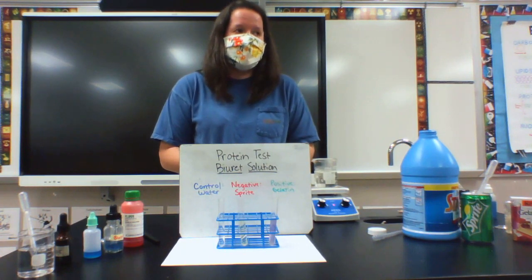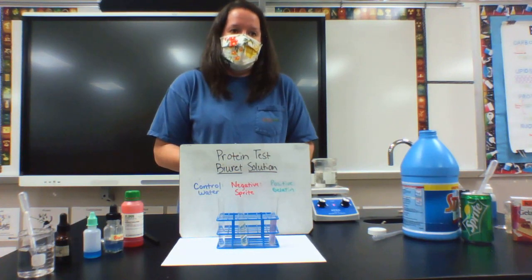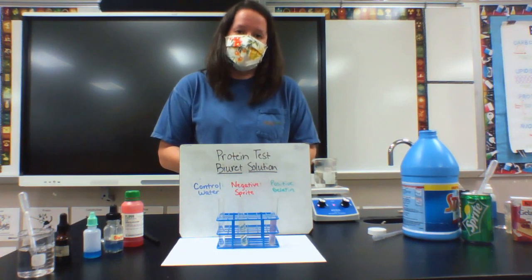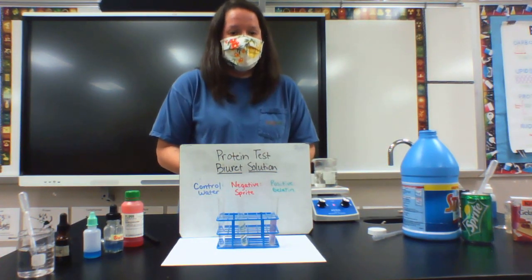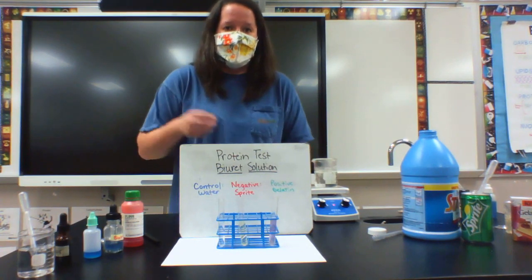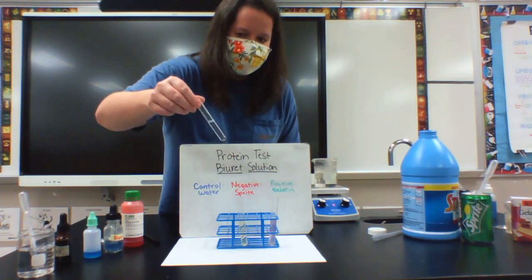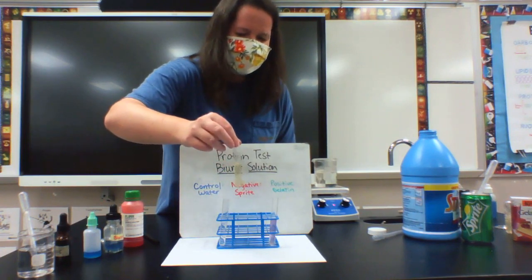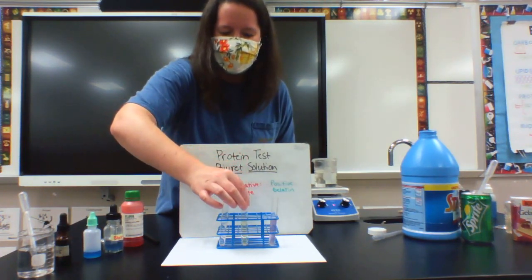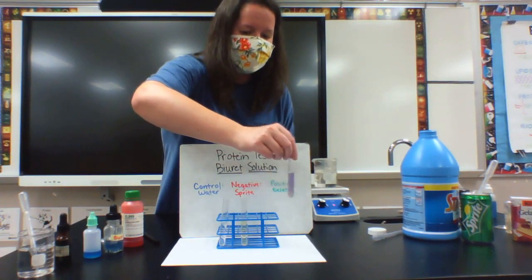Gelatin is found in a lot of different desserts like pudding or jello that gives it a little bit more of a solid texture. It might also clue us in that it's a protein because it ends with the letters IN. There are several protein names that end with IN. So when we look at these results, you've got kind of nothing for water. You've got a yellowish, interesting color for Sprite, and then a purple color for the gelatin.